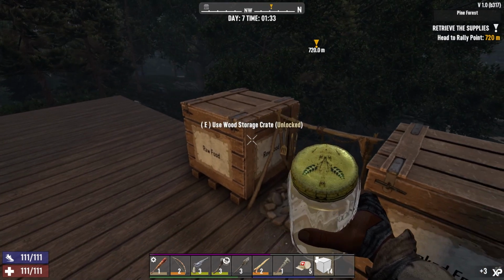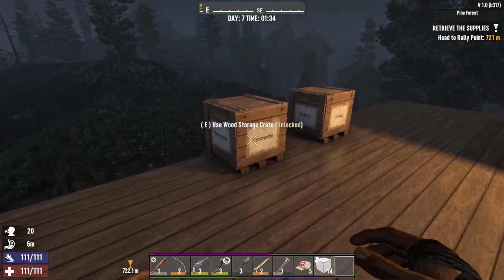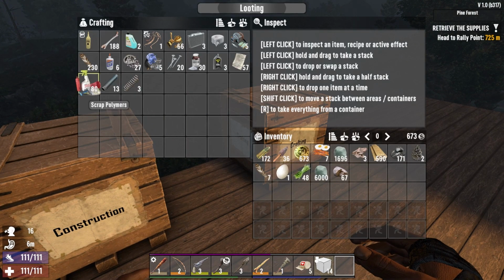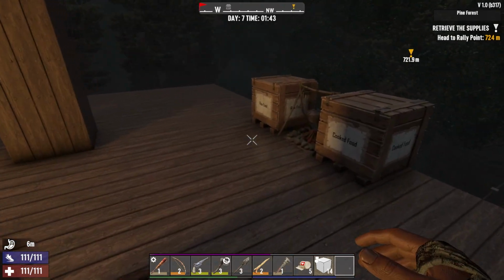I do need to stock up on drink before. How many scrap polymers have I got now? I'm still on 80. If I can go on a bit of a daylight mission for scrap polymers, then I can build my dew collector, and then I'm sorted, absolutely self-sustainable. As long as I keep hunting meat, that is.